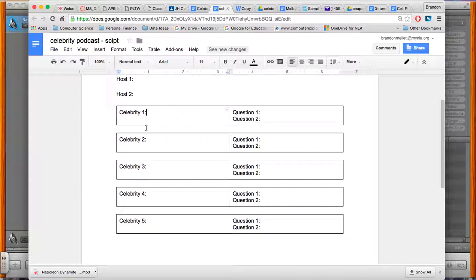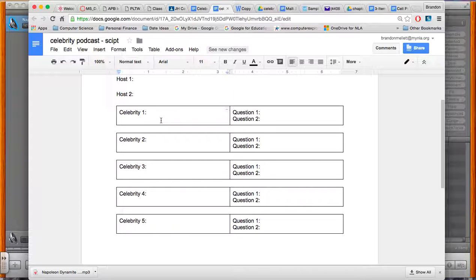Now, the questions you ask do not have to match what is actually being said by the celebrity. Meaning that if the celebrity is talking about one of his movies, and let's say you don't want to ask him about his movies, let's say you wanted to ask him about his favorite food, you could take that soundbite, twist it, and ask a question about food, but his response was actually about the movie. But we don't know that because you made the question to fit your podcast.